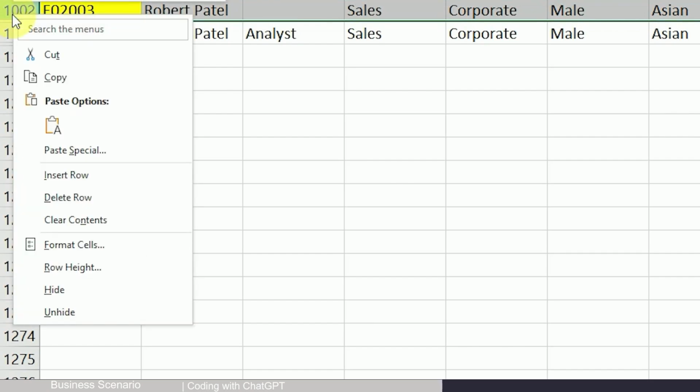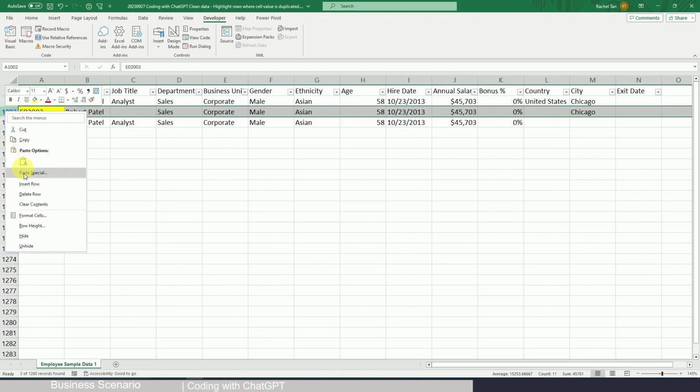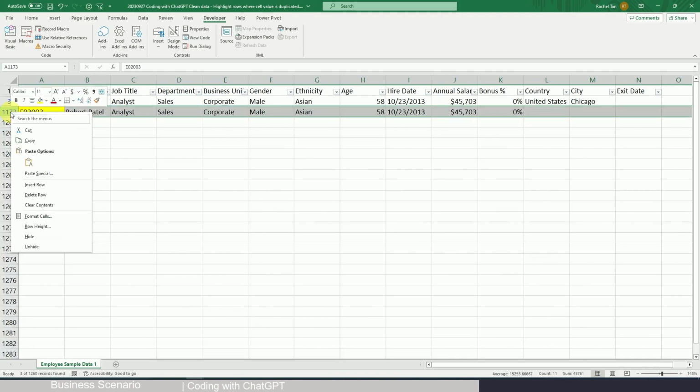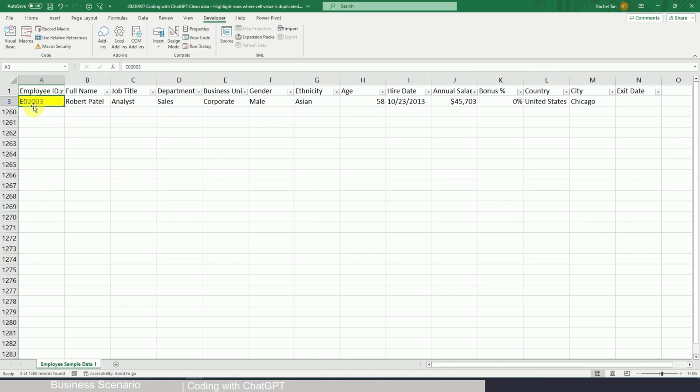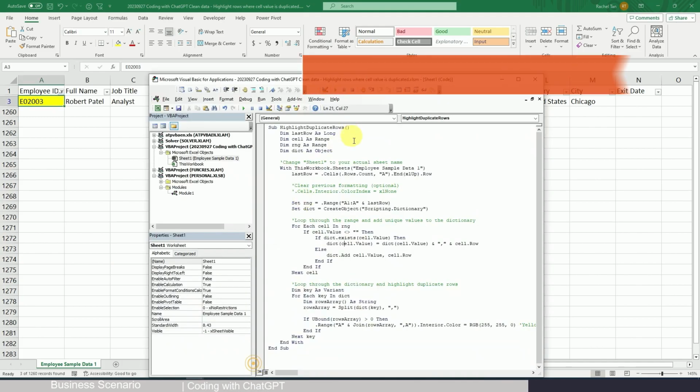One thing you need to know about macro code is that it's not an Excel function. It does not automatically adjust. Let me show you what I mean. Let's say I don't like those 2 and I delete the additional rows. If we do this in Excel with the conditional format, the unique value will automatically turn to white. However, because we did this in a macro, it does not automatically turn white. In order for it to turn white, you actually have to run your macro code again.